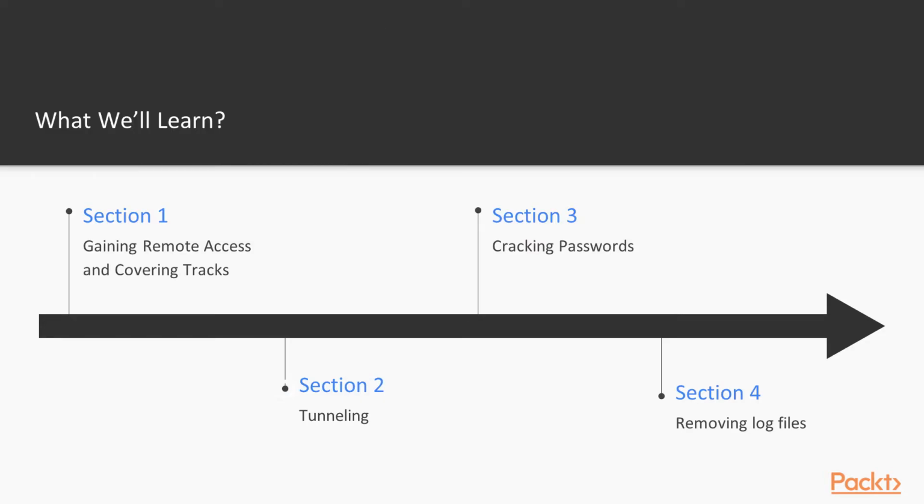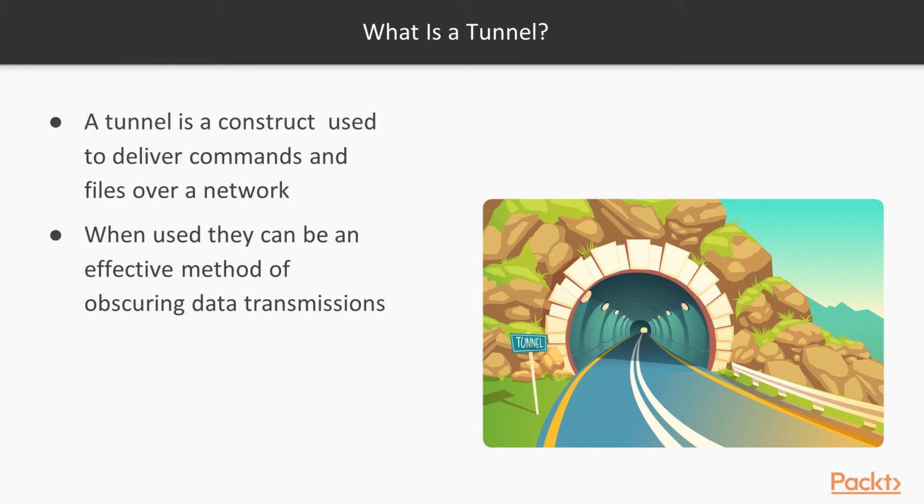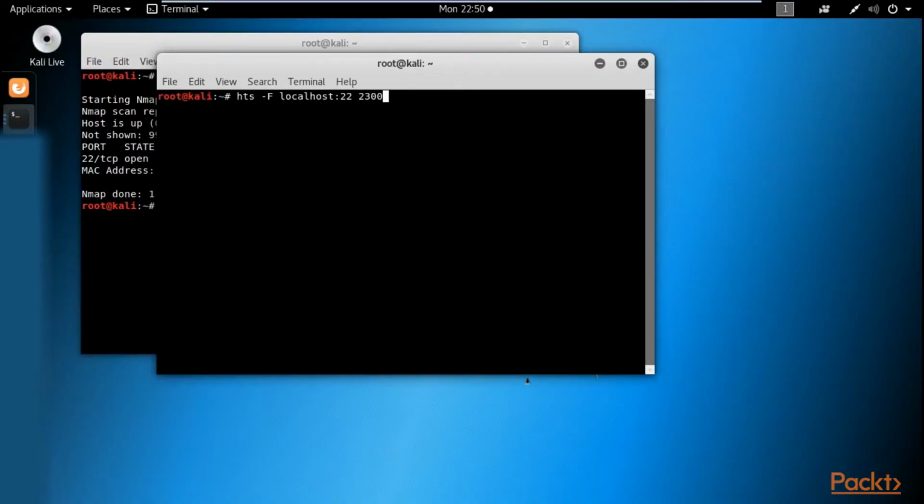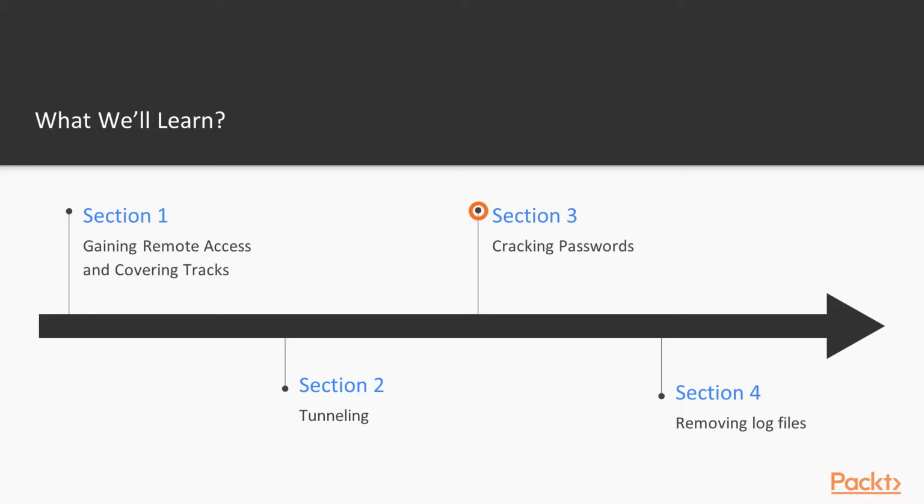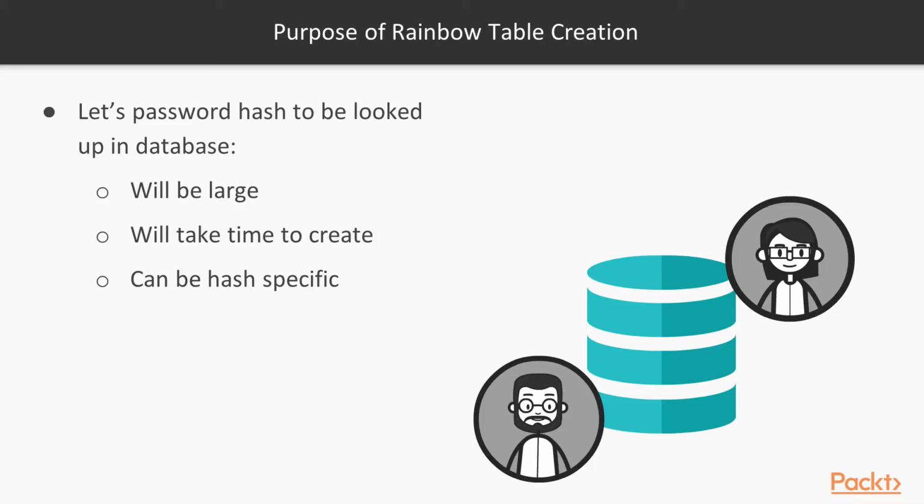Moving forward, we will get introduced to tunneling, wherein we're going to start off by understanding how Kali can help you move data over a tunnel. We will discuss how to use tunneling and take a look at what an HTTP tunnel is. We will then see how to find an opening to use this software and specifically execute commands with this software. Then, we will proceed to cracking passwords, wherein we explore and dive a little deeper into rainbow tables. We'll talk about how to create and use these tables.